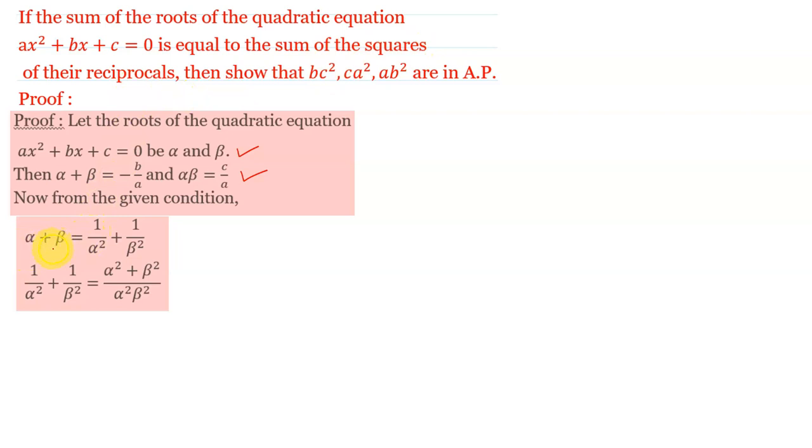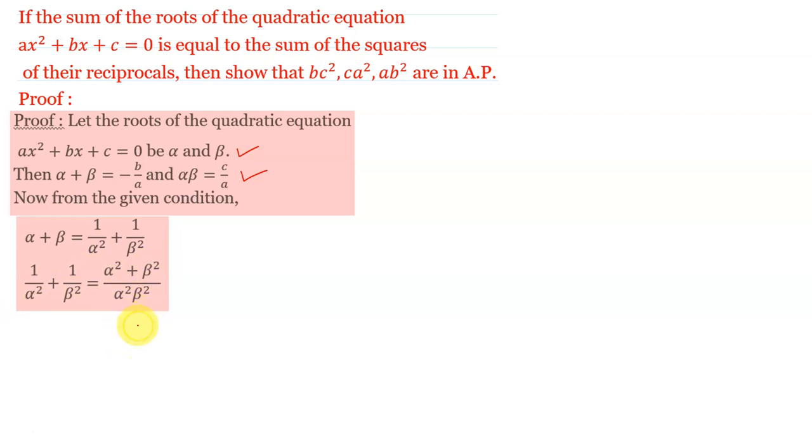Means what? Alpha plus beta, this is the sum of the roots of the quadratic equation, and that equals the sum of reciprocals of their squares. Okay. आणि हे इक्वेशन आता आपण ते सॉल्व करणार. First will find out the alpha plus beta. अल्फा प्लस बीटाची व्हॅल्यू आपल्याकडे आहे मायनस बी अपॉन ए. आवर एम इज दॅट टू फाइंड आउट दी व्हॅल्यू ऑफ 1 अपॉन अल्फा स्क्वेअर प्लस 1 अपॉन बीटा स्क्वेअरची व्हॅल्यू फाइंड आउट करणार. Now see this here, 1 upon alpha square plus 1 upon beta square is equal to, इथे क्रॉस मल्टिप्लिकेशन करणार, alpha square plus beta square upon alpha square into beta square.